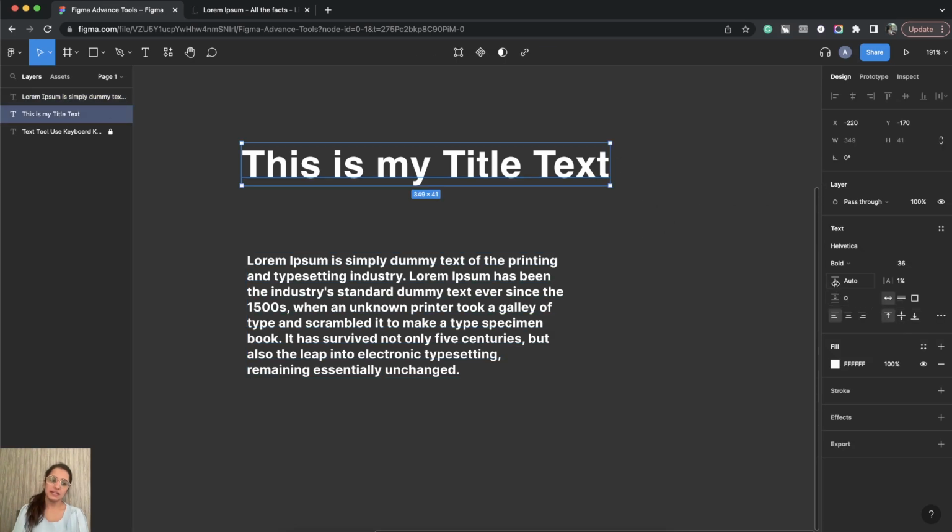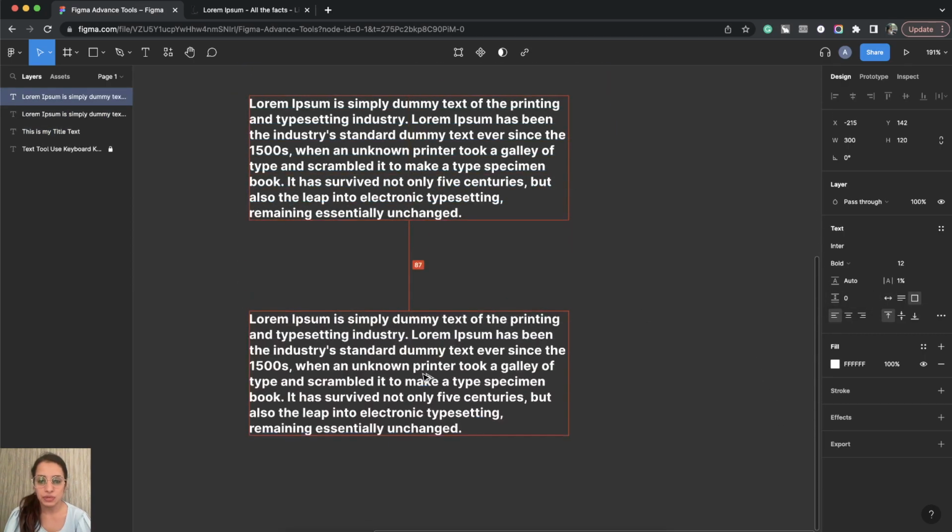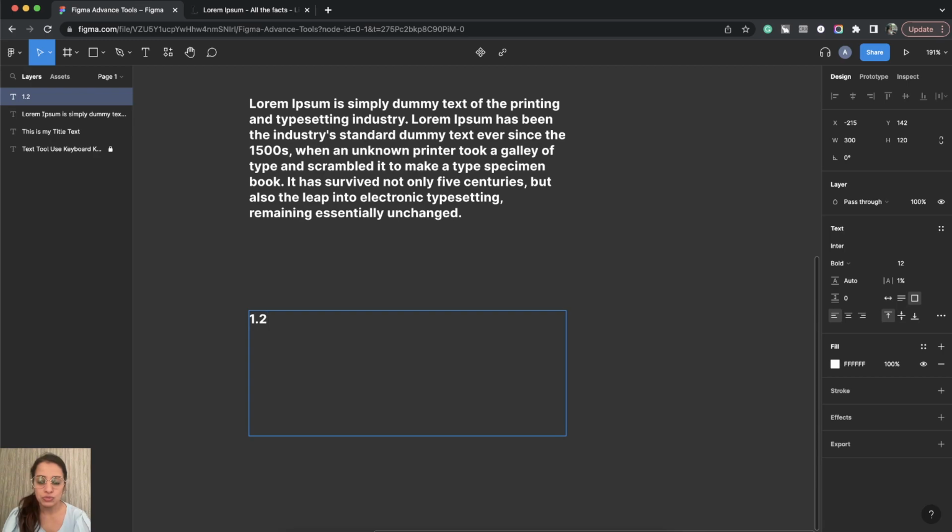Now, line height. There is one thing that you need to remember about line height. If it's a one line text, so if it's a title text or a subtitle text, if that text is just of one line, then the line height of that text should be 1.2 times the font size. I'll write it down here so that we remember: 1.2 into the font size. This is for a one line text.